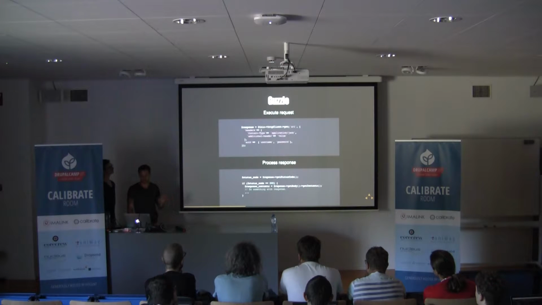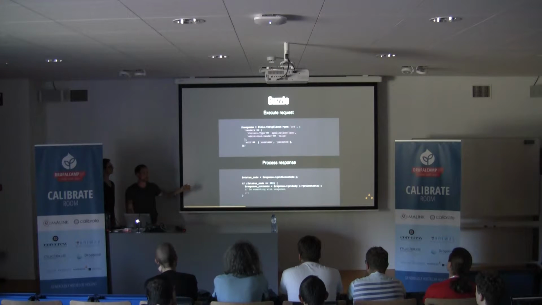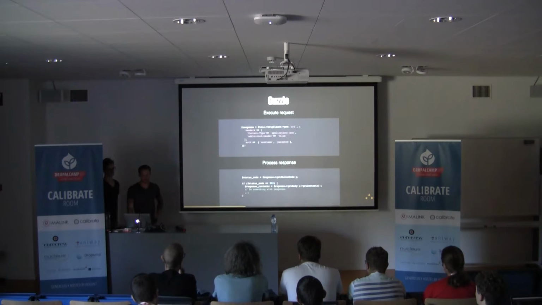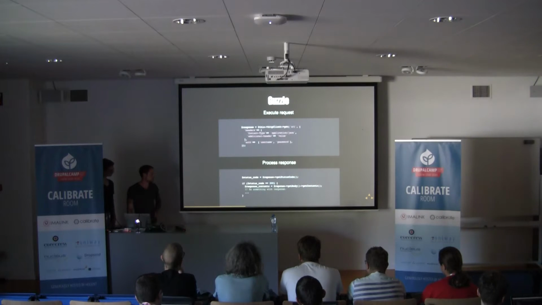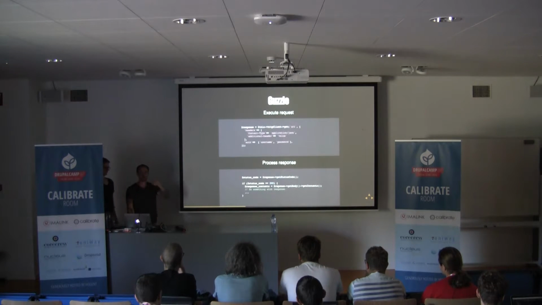So it isn't a structured array anymore like in Drupal 7. It's a nice object now with a lot of properties. One of those properties is status code, so you can get the status code from the object. So here we check if the status code equals 200, which means the request was executed successfully. We do some things. In our case, we mapped the Google markers with our own marker entity and then saved it to the database. So at this point, we had our own custom entity with around 1,000 markers.